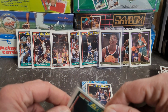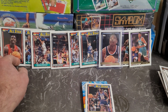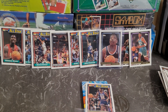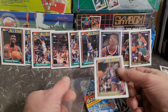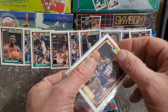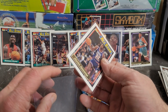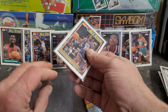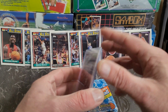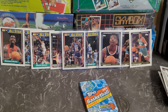Now, maybe I should have put Dumars in one also, just because, you know, he was an All-Star at the time. I don't know. Y'all let me know. Would you put him up on the wall? I don't think I will. Nope, I don't think I did. Haha, I didn't. All right, there goes our golden Magic Johnson. I mean, what did people think he was doing? I mean, his name is Magic Johnson. I mean, come on. That's not just a basketball name.